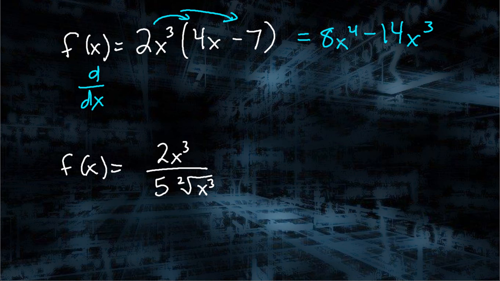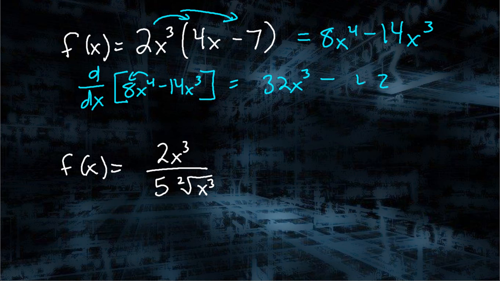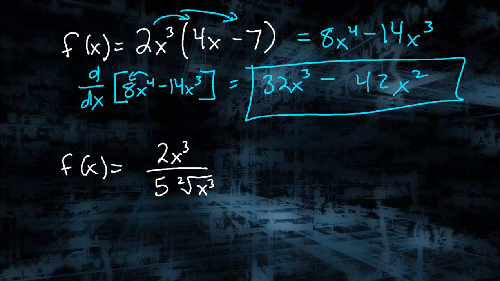Again, too much stuff. I need to simplify it out, multiply it out. I mean, there is a way to do it from this step, but this is by far easier, and we'll get to that later. So now I'm going to apply my power rule of derivatives. So I get 32x, decrease that by 1 there, minus 3 times 14, 42, x, decrease that by 1, 2. Okay, so there's my derivative.